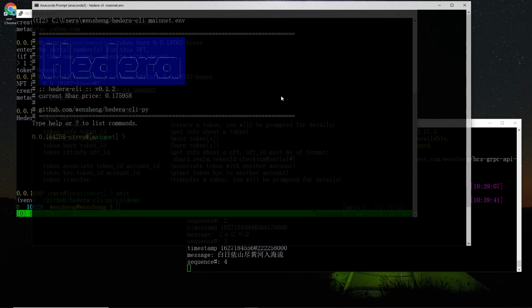So this is mainnet. So we can do account balance. I have 3 hbar.